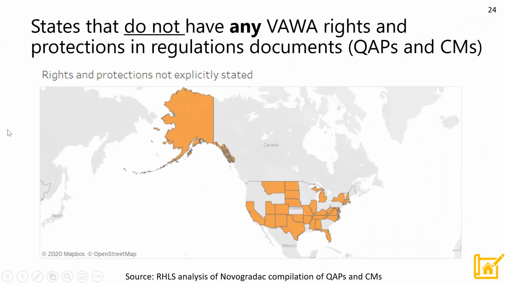Now, these next few slides are going to delve into the metrics developed by the teams at Regional Housing and NASH, as well as language in the federal VAWA law that discusses rights and protections and best practices that should be in place for survivors who live in LIHTC units. I'll go into what these two categories mean in a few slides. This map that you're seeing now specifically shows states that do not have any rights and protections to offer survivors. This map shows about 20 states that do not have any protections.